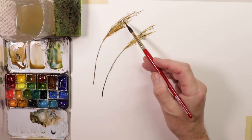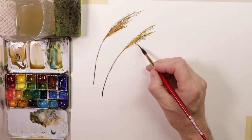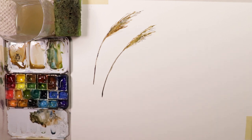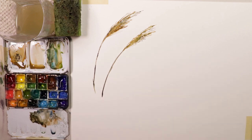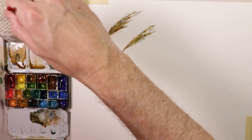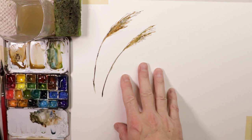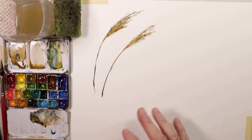All right, so the lines were a little straighter on this fern. And then over here, I kind of made the lines a little bit wavier. All right, so let's take another break. And we'll pick up next with maybe some flower forms. I think that's what we're going to do next. We'll do some flowers. So we warmed up with some more interesting leaf forms and a little bit of ferns here. And then let's get a couple flower shapes in here. And that'll be pretty much our composition for now.